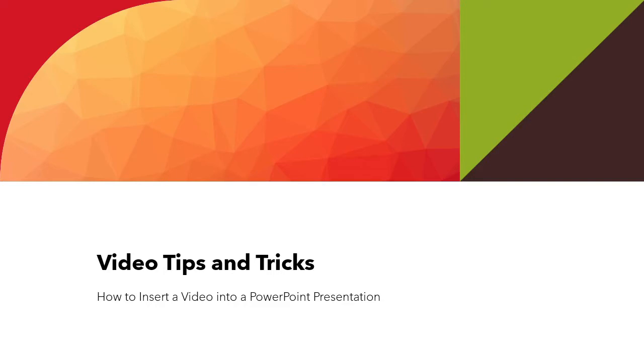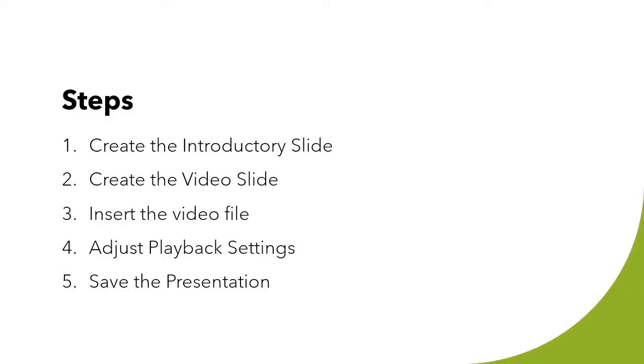Today we're going to talk about how to insert a video into a PowerPoint presentation. Now to do that we have 5 things that we need to make sure happen. Number 1 is we need to create an introductory slide to let the congregation know that a video is coming up. Number 2 is to create the slide on which the video will be inserted itself.